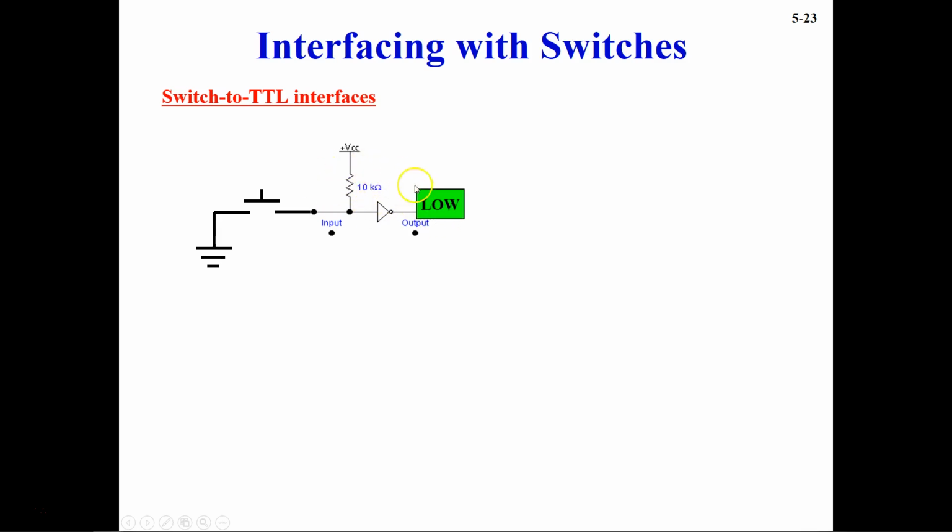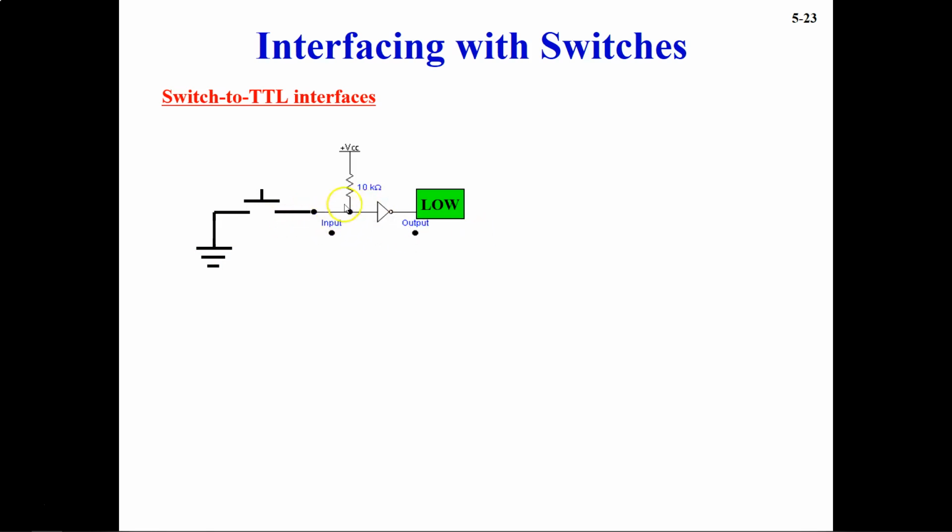Now the purpose of this 10 kilo ohm, this is called your pull-up resistor, and it has been added to make sure that the input to the TTL inverter goes high when the switch is open. Its purpose is to pull the input up to 5 volts. We know that 5 volts is for TTL, that much it can supply. So up to 5 volts when the input switch is open. So this circuit you see here is called your active low switch. This is called an active low switch because the input goes low only when the switch is activated.